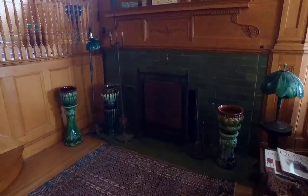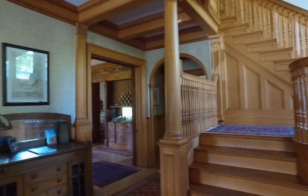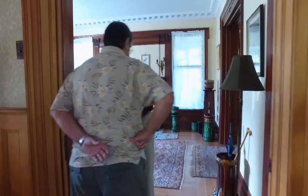Beautiful. This house has umpteen fireplaces because back in the day, they had a big old boiler, but they used the fireplaces a lot, I think, didn't they? Yeah. This is another parlor, but you showed me an interesting thing a little early. You said, this has different woodwork, and they even used the pocket doors to that extent. Would you show us?